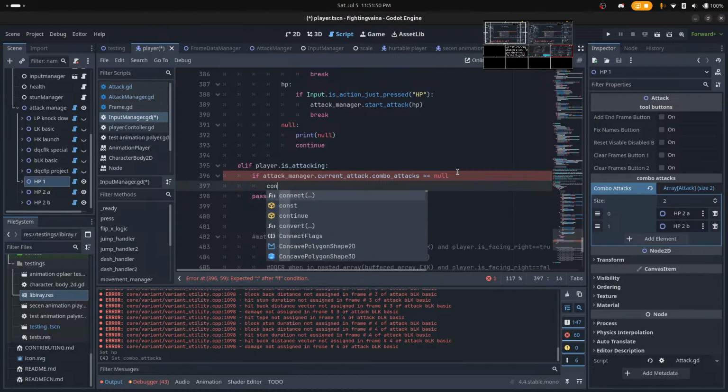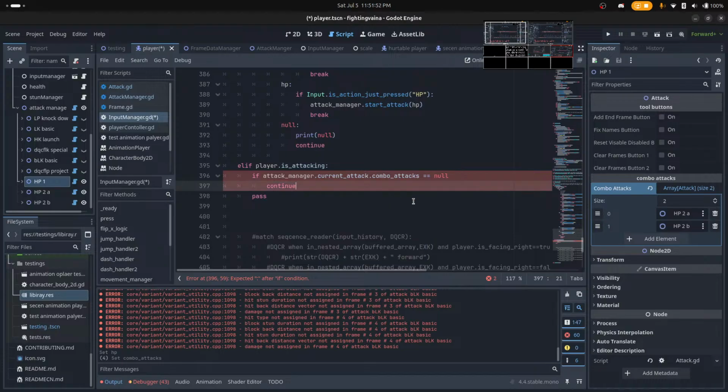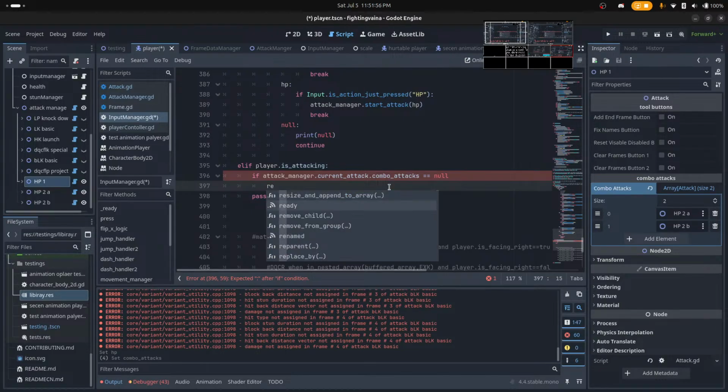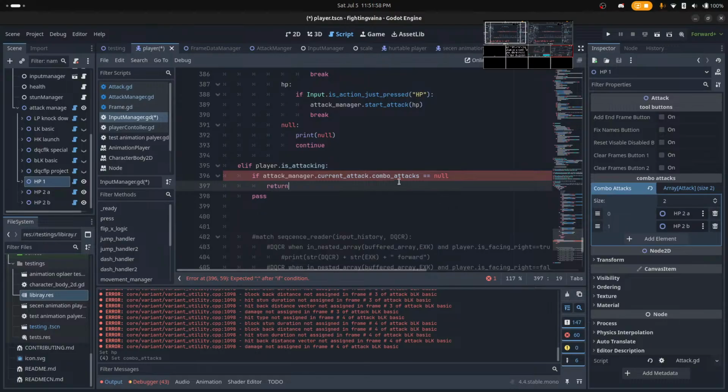Can I put in continue? No. Return, I think. A break would work. Else, so something's in the array.